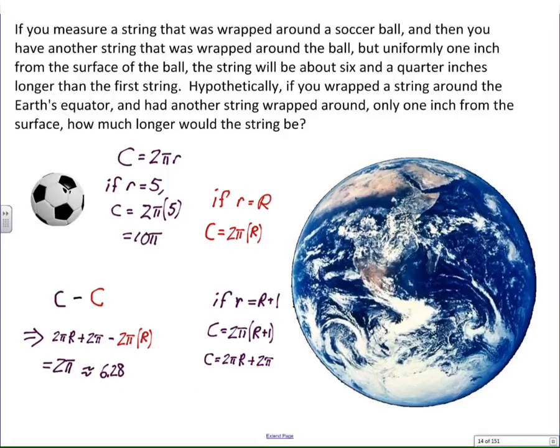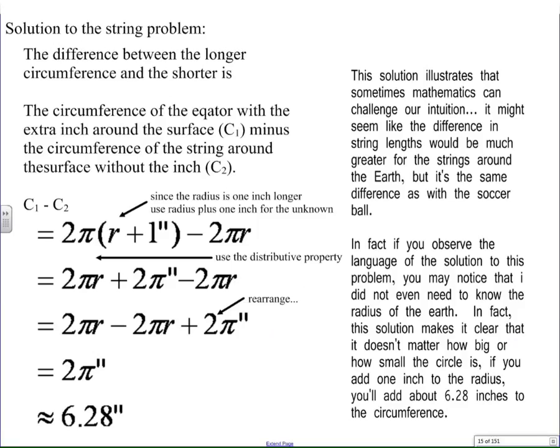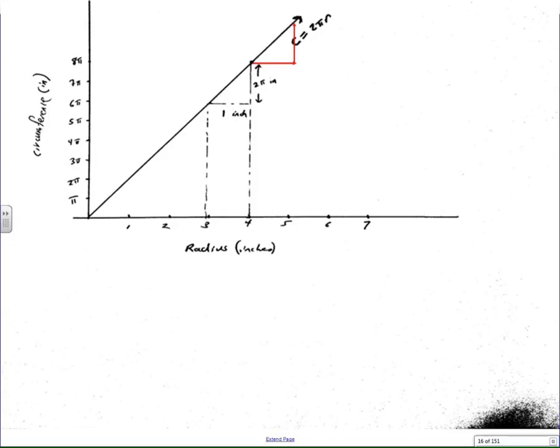So this is an idea to demonstrate how mathematics can be a tool that will help when our intuition fails us. And so here again, a mathematical argument to make that statement. And here's a graph which shows every single inch that I increase will give me 2 pi more circumference. If it's an inch at the beginning or if it's an inch at the end, it's still 6 1/4 inches more string.